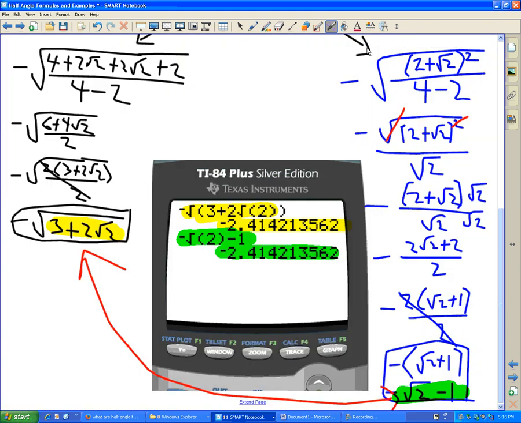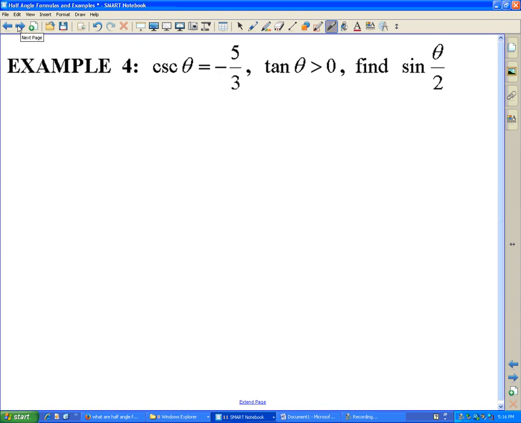Okay, last example, and it's a non-known angle problem. It's an angle we don't know. We're just calling it theta. But they give us some clues about theta. So it's very similar to some of the problems we've done previously, where we build triangles to determine ratios, and then we substitute ratios into formulas.